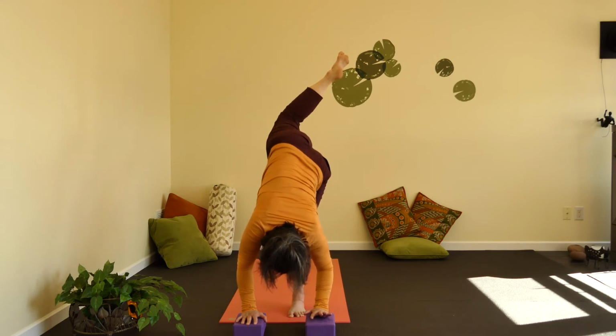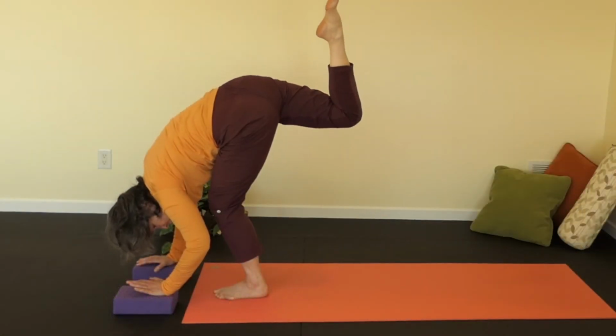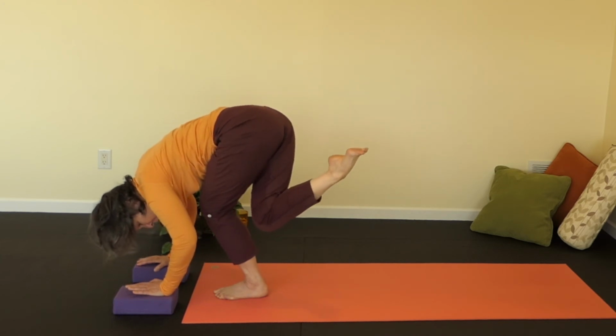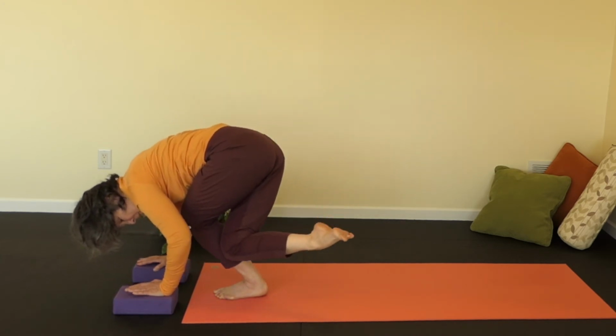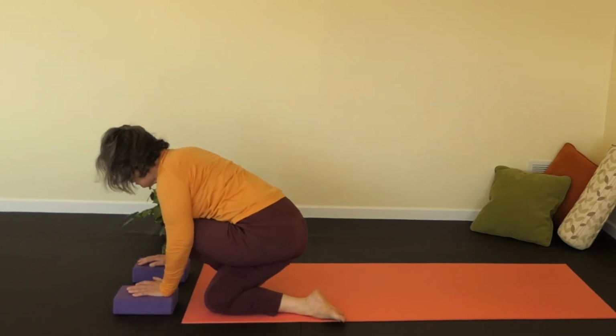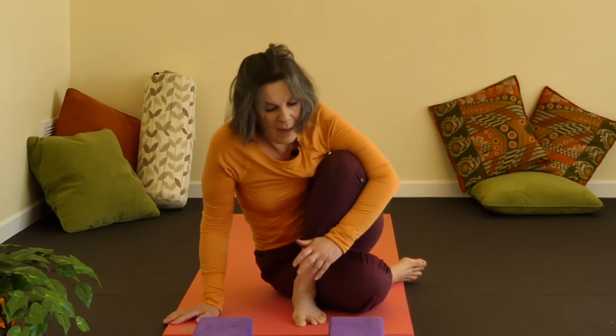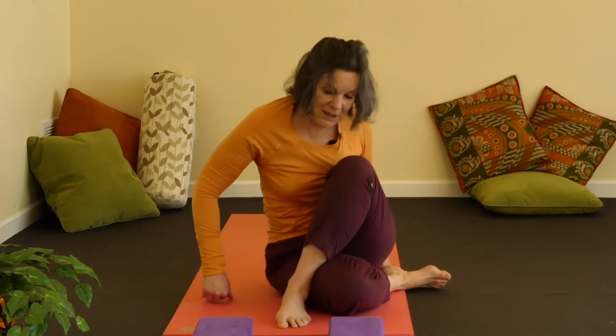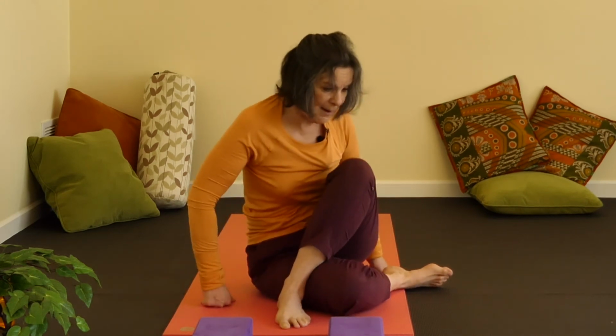Tuck the left tail underneath. Bend your left knee. Bend your right knee. Come all the way down this time. So the right shin bone, the right leg is on the floor. And now you're going to come right. Your buttocks are going to come on the floor. You're going to come right into a twist. Make sure you're not sitting on your foot, your right foot.